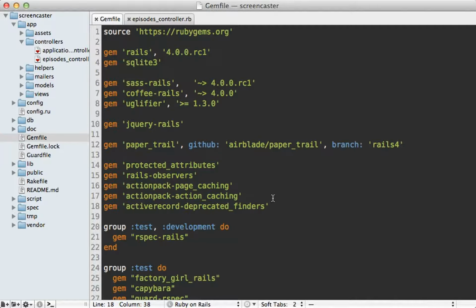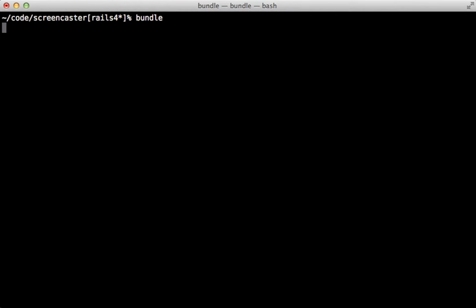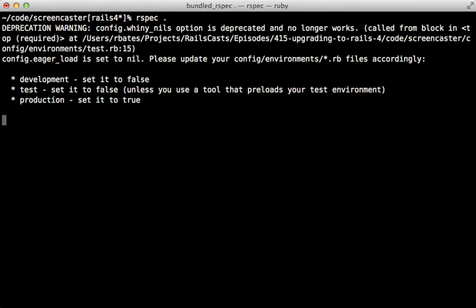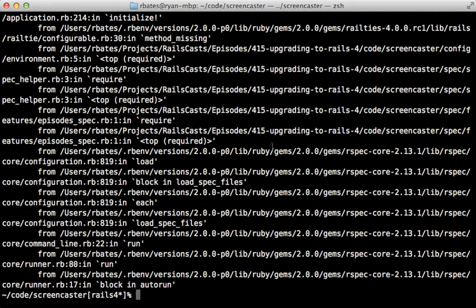And then when you get your tests passing, you can clean up the code and maybe transition into other solutions which don't rely on these gems. So I'll run the bundle command to get those gems installed, and now let's try running our specs again to see if we can actually get them to run. And this time, nope, we get this exception.